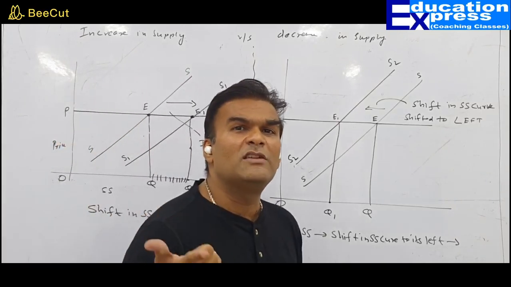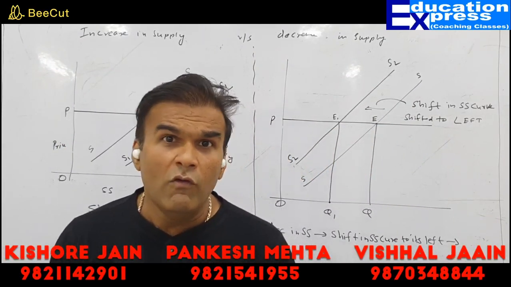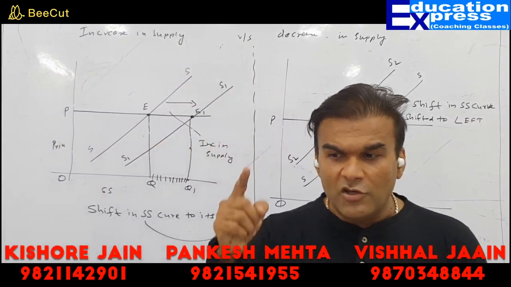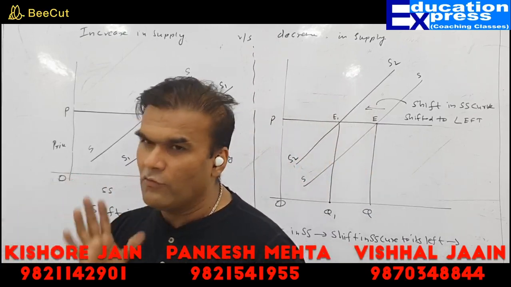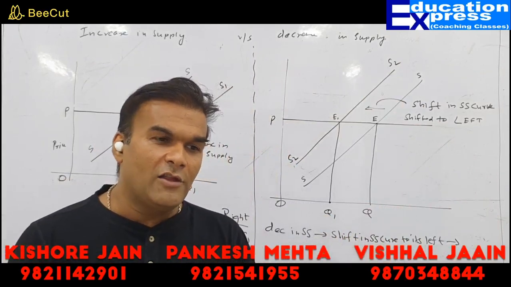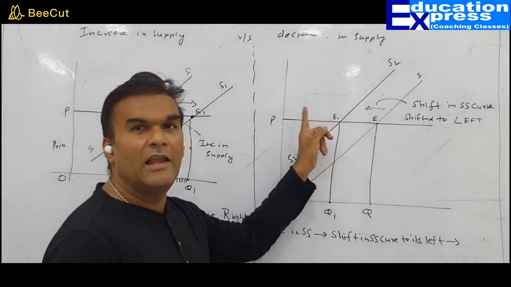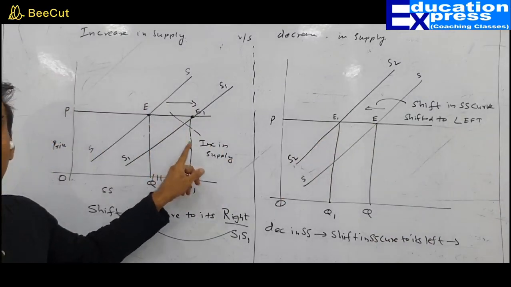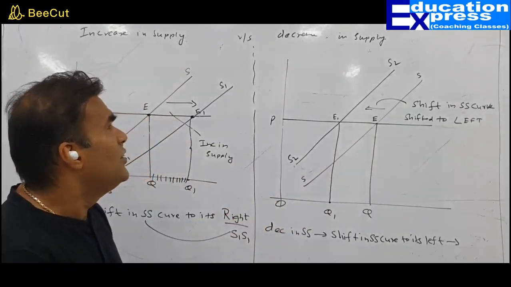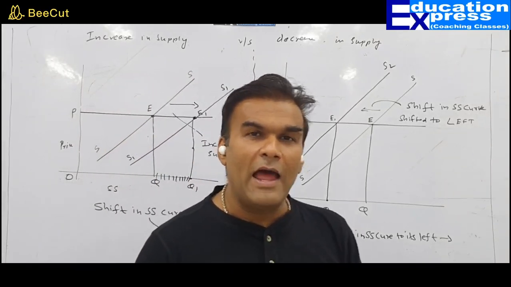What happens with respect to the supply curve? In case of variation, we move along the same curve. That means rise or fall will be shown along the same curve, either upward or downward. Whereas in case of changes in supply, there will be a shift in the supply curve. Either the supply curve will shift to its right or it will shift to its left. Shifting to the right indicates an increase in supply, shifting to the left indicates a decrease in supply. With this, extension, contraction, rise, fall, increase, decrease in supply comes to an end.